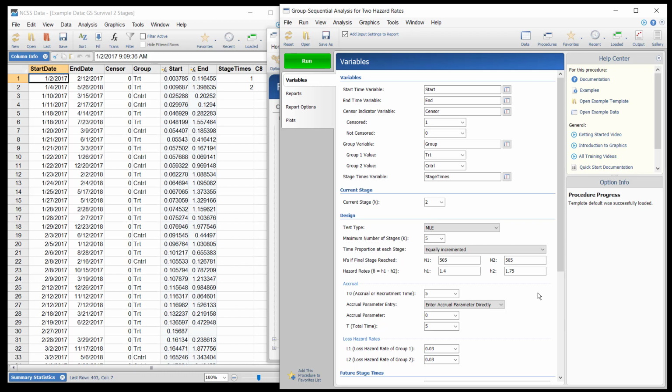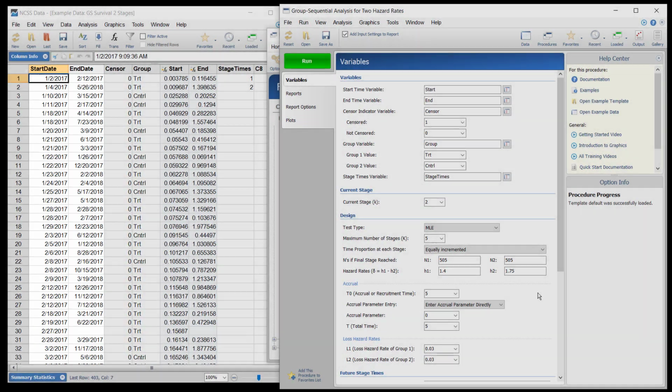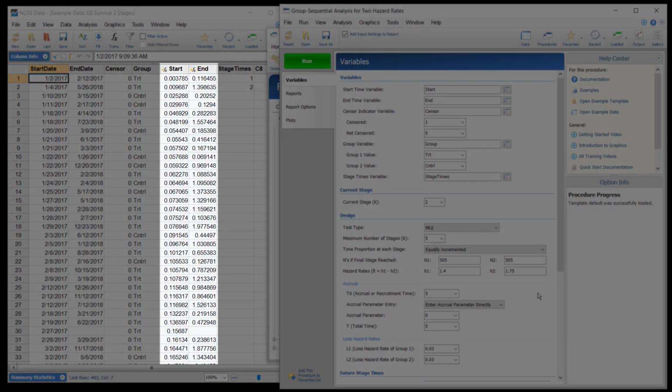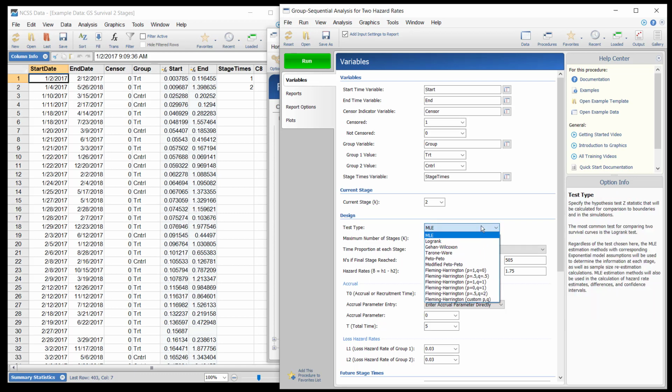Suppose that a colorectal cancer study is conducted to determine whether a new treatment following tumor excision will result in a longer time before tumor recurrence, or lesser hazard rate. The new treatment is compared to the current standard treatment. The response for each patient is time in years before recurrence. A one-sided test with alpha equal to 0.025 is used. The MLE-based z-test for comparing two hazard rates will be used.